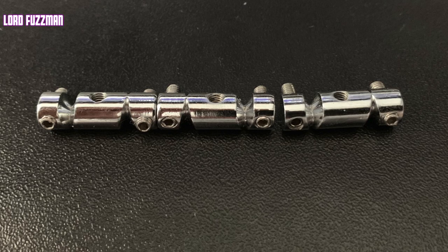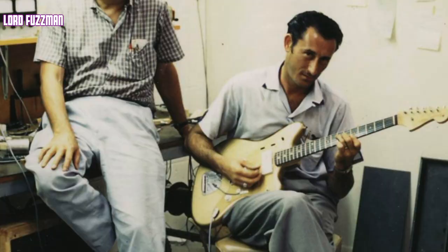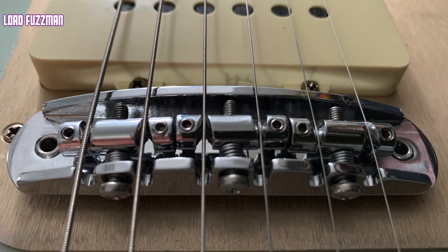And just like the Mastery, we have three compensated saddles. But if you're old fashioned and play with a wound G-string, you're able to flip the middle saddle over, which is designed to perfectly intonate a wound G-string. The Halon also comes with two different size saddle screws. So if you've ever played a guitar and felt those screws digging into your palm from the bridge, you're able to swap those out for the smaller screws and you'd never know they were there.